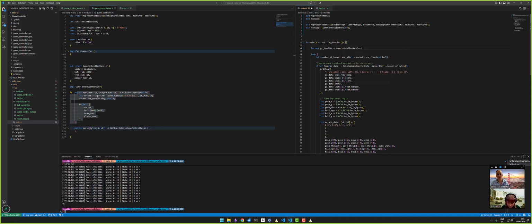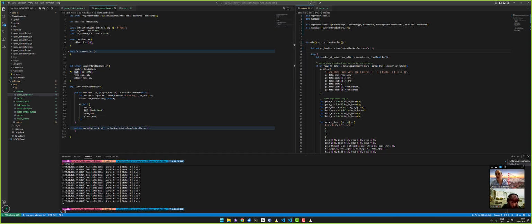We want to call the new function, the constructor, and it gives the team number and a player number. Why are we making it mutable? Because the buffer of the game controller handler will change. Okay, that makes sense.